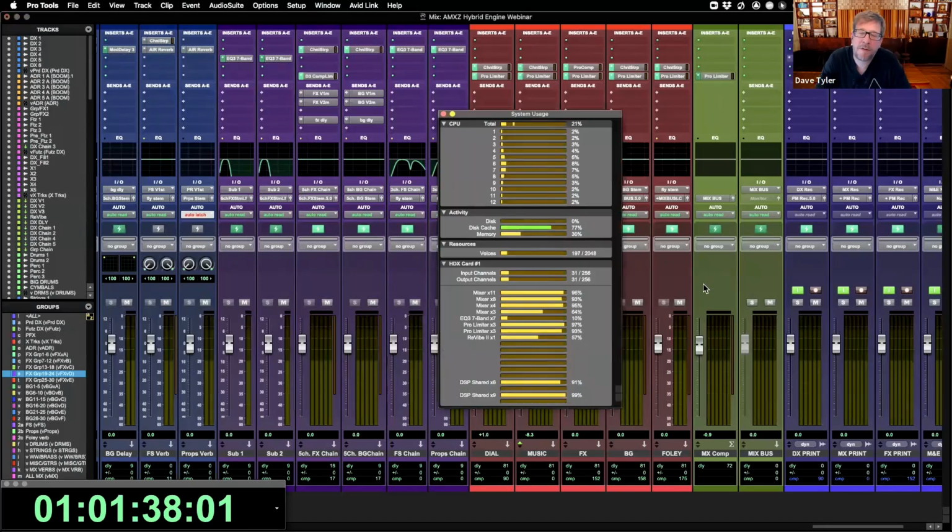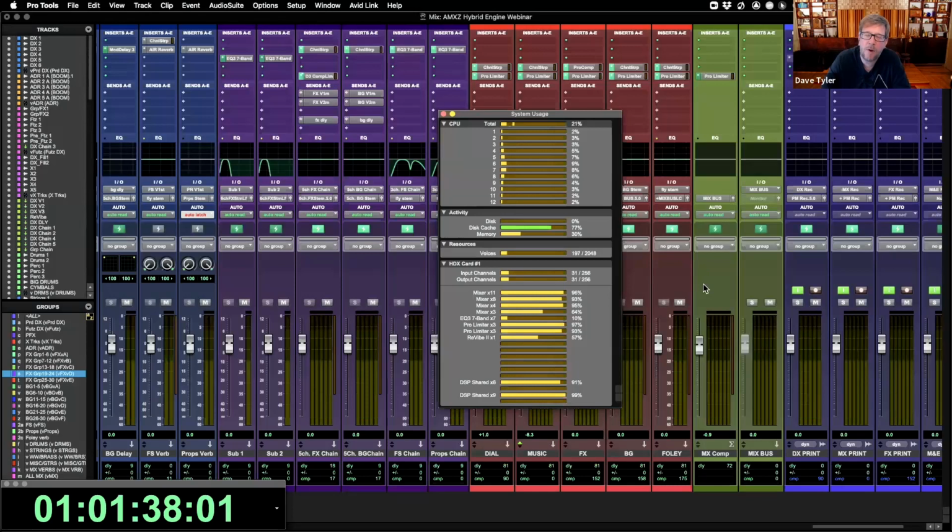So if I look at my system now, I'm using a little over half of the HDX card itself. There's some mixer processing going on because I'm doing some routing. I've got some plugins there for my chains, my stems, just some EQ, some limiting, some compression, and so on. So I'm making use of the DSP that I have now. If I open this up on an HDX system, then most likely the vast majority of that card would be used by the mixer, and I wouldn't have any DSP left for running plugins or anything else.